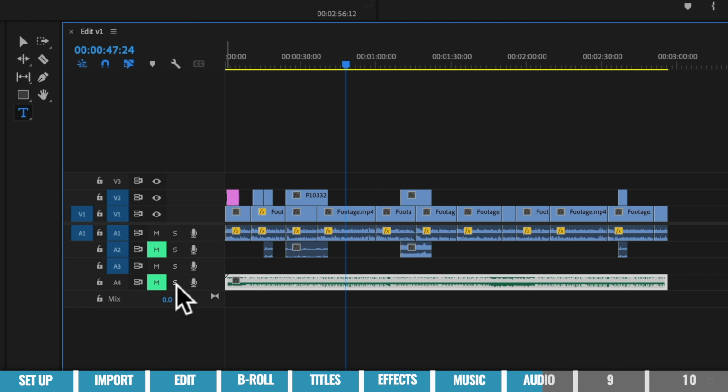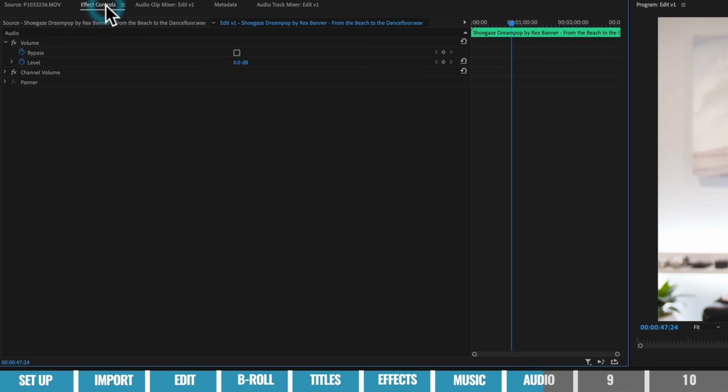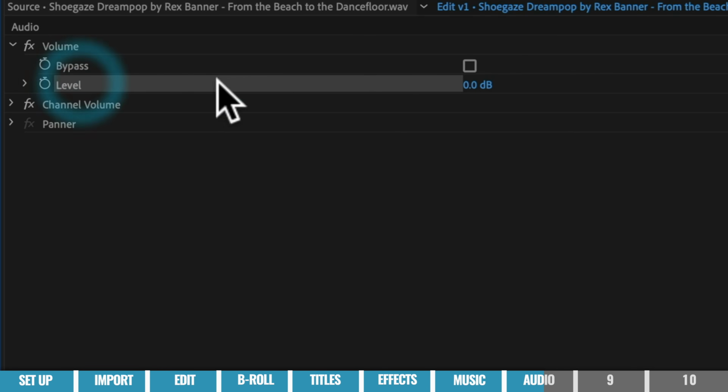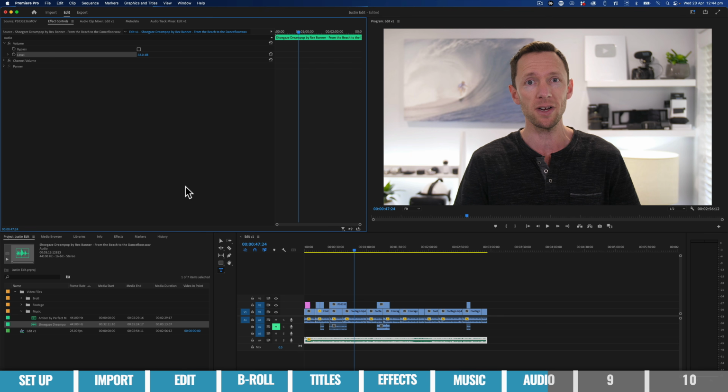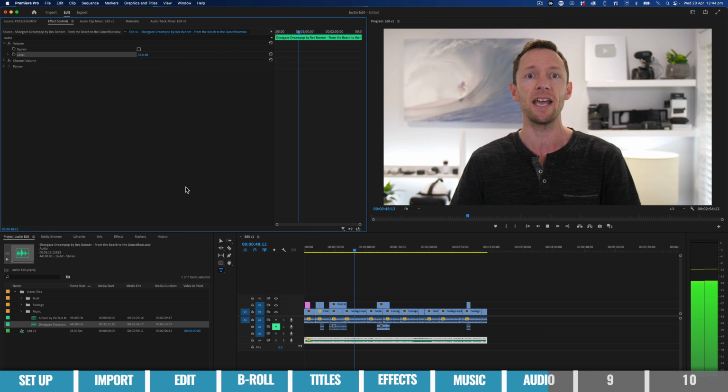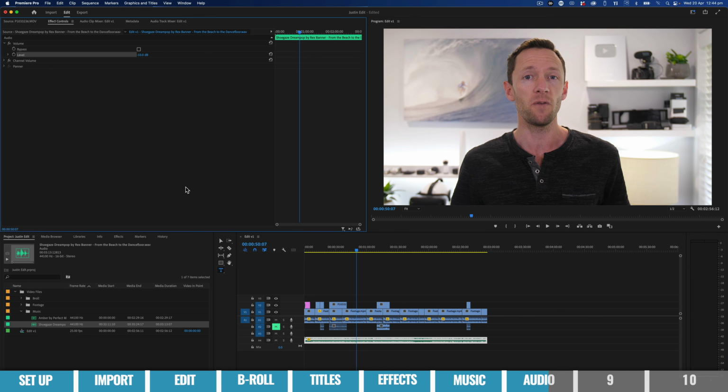So first off, we want to remember to unmute our audio here. I'm going to come back to Effect Controls. I'm going to come down here to our volume level. And where we're normally dropping this is to anywhere between -20 and -35, depending on the audio track and how loud we actually want to have the music in our videos. So I'm just going to go -33. I'm going to play that back and see what that sounds like. And then we can make adjustments up and down from there if it's too loud or too quiet.